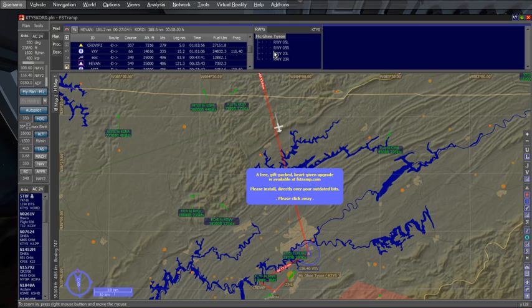409 knots. Autopilot speed hold Mach 0.68. Autopilot vertical hold 1600 feet per minute. Autopilot altitude lock, 35,000 feet. Autopilot vertical hold 1500 feet per minute. Autopilot altitude lock, 35,000 feet. Mach 0.69.